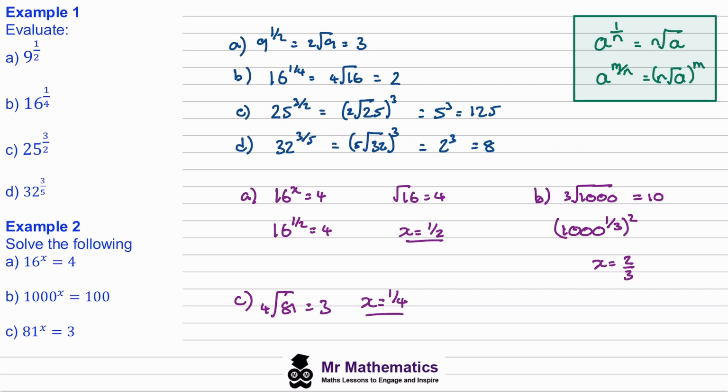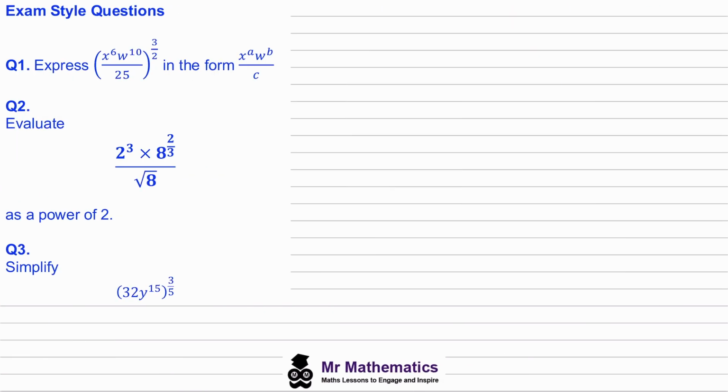Let's try some exam style questions. So perhaps you want to try questions 1, 2, and 3 yourself. You can pause the video, and when you come back, we'll go through the worked solutions. Okay, so welcome back if you had a go. So for question 1, we need to raise each of these terms to a power of 3 over 2.